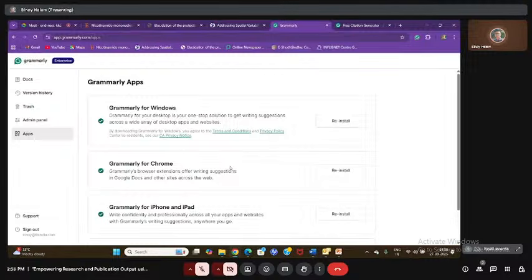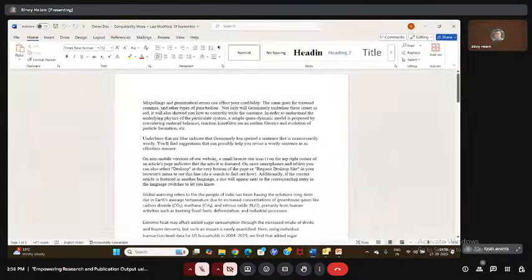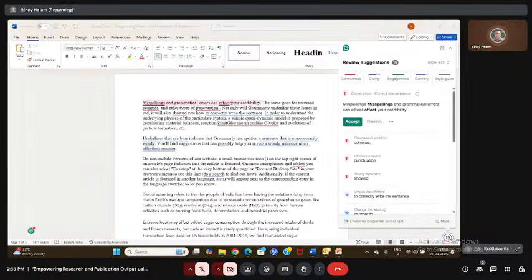Even if you are drafting your emails, Grammarly will work wherever you want. If you are not comfortable using this Chrome platform, you can install it for Windows and it will work on your MS Word also. On MS Word itself, there will be a floating button of Grammarly on the right side like this. Everything is similar, nothing is different. How I have shown you on the online version, everything is available here.